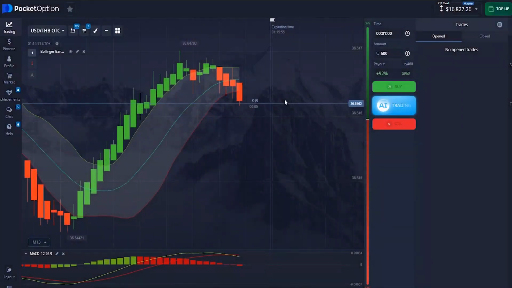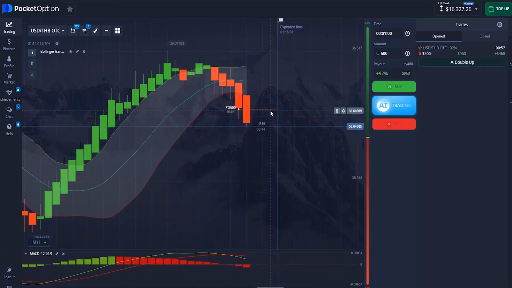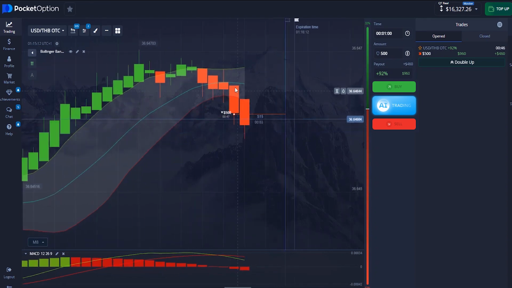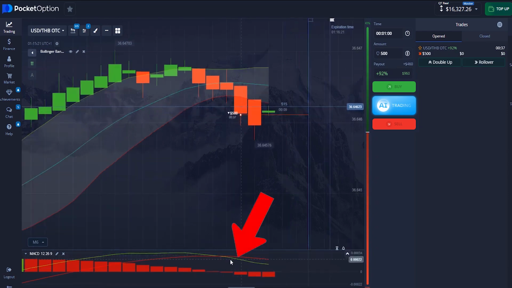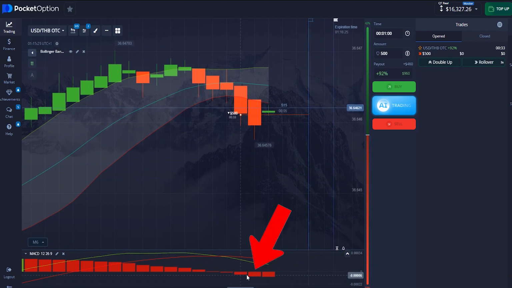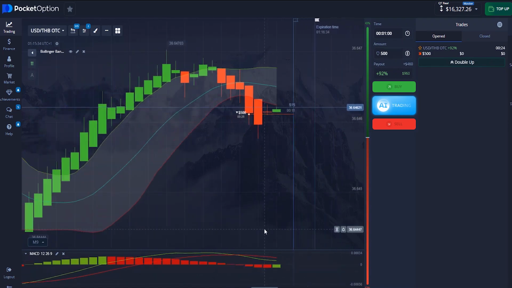So guys, we found another opportunity right here. I'm going to be entering this trade as a sell trade. The reasons why I'm entering this trade are pretty simple. As you can see, our candlestick is below the middle line of the Bollinger Band. Not only that, you can see our MACD lines crossing each other, giving us a downtrend confirmation. You can also see our signal bar printing a red color, which signifies that there is enough liquidity to push this market downward. I hope you're getting it right.